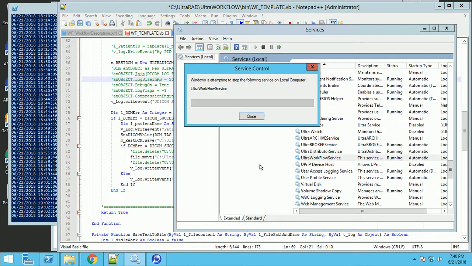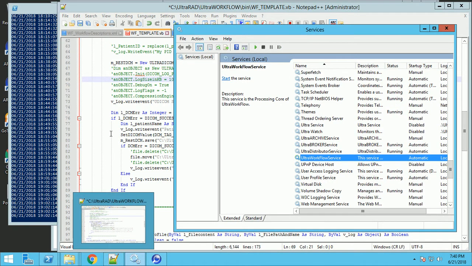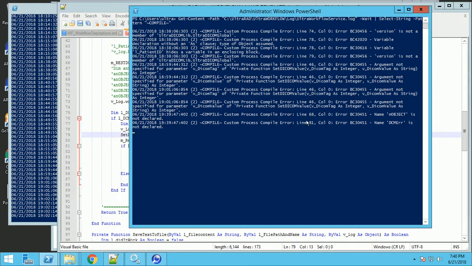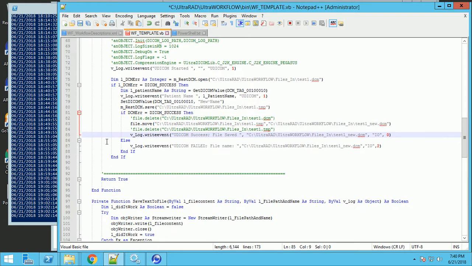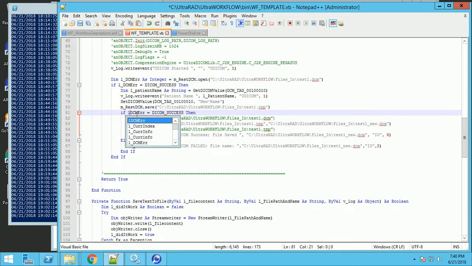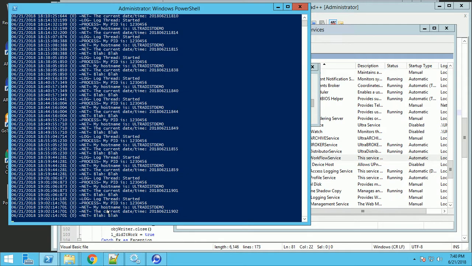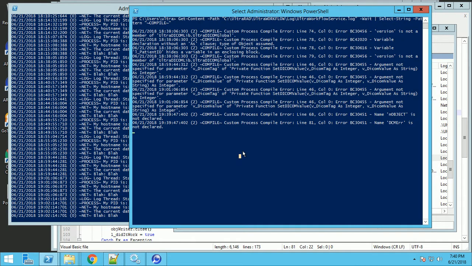Let's stop the workflow service. The reason I commented those out and not delete them is because, and this is important for troubleshooting, now I'm going to look at line 81. Line 81 would be wrong, right? I wouldn't know where that is, so it's easier just to comment it out, and I can delete it later once I have the script stable. So DCM error is, oh, I forgot to put the L underscore in front of this. So that was easy. So assuming I got all that right, we should see some log entries over here, unless we get another compile error. So let's see what happens.